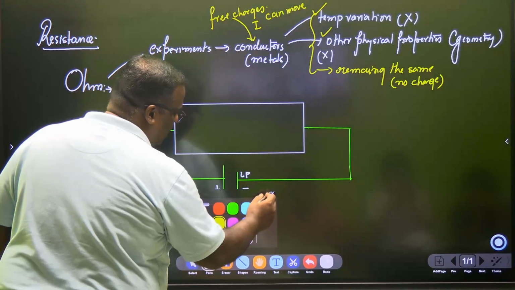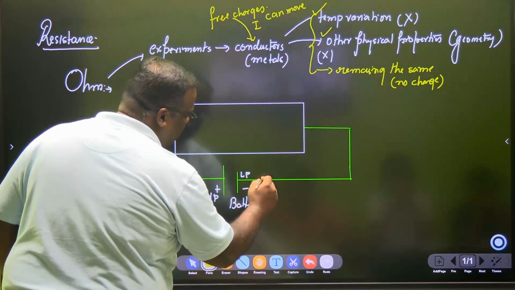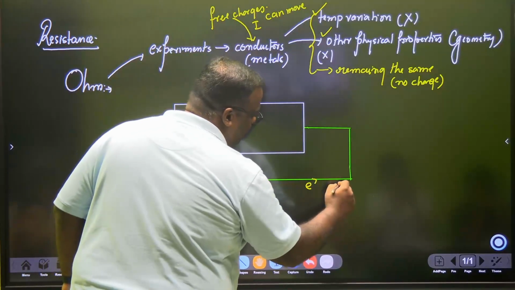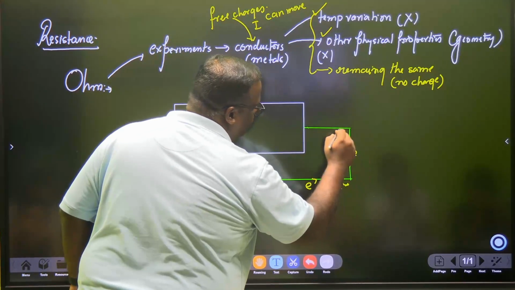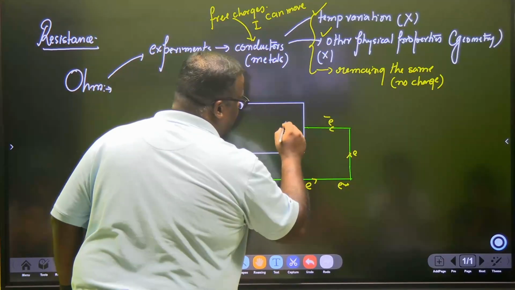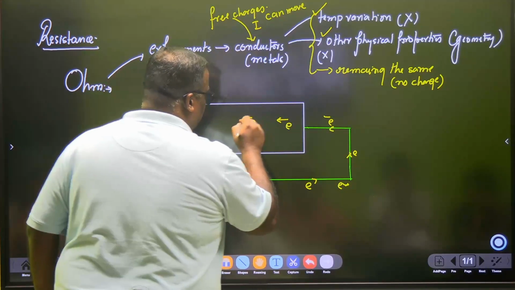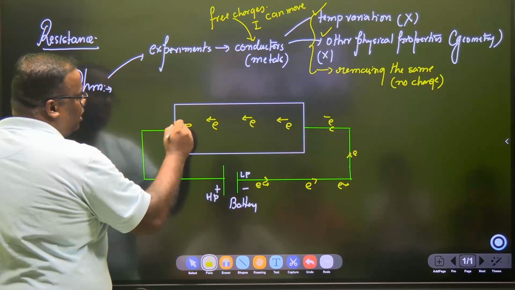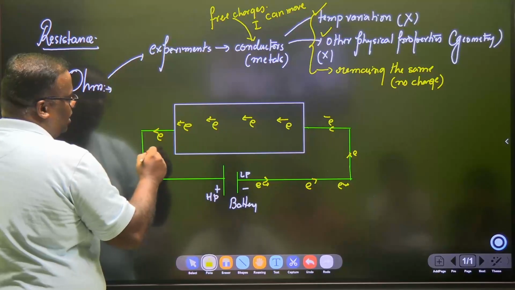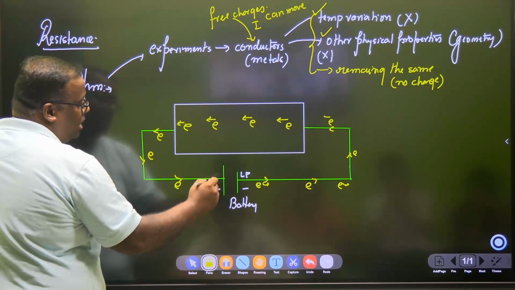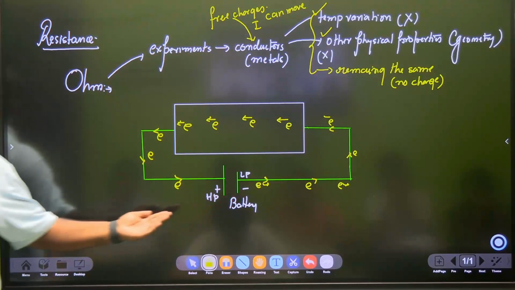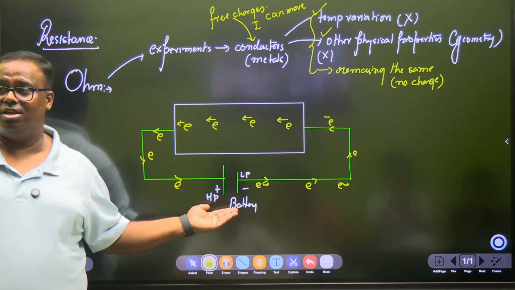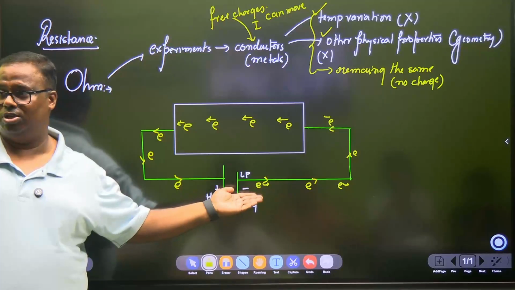So don't you think that an electron will actually get repelled from this direction? Then the electron goes here, this electron goes here, and the electron starts to travel because slowly it is seeing a positive charge on this side. The electron travels, the electron is traveling. And here it will be coming with the most amount of love because a negative charge is getting a positive charge. Question arises. It has to move.